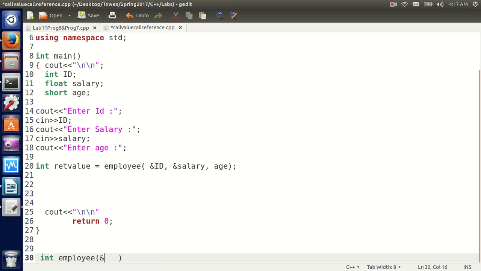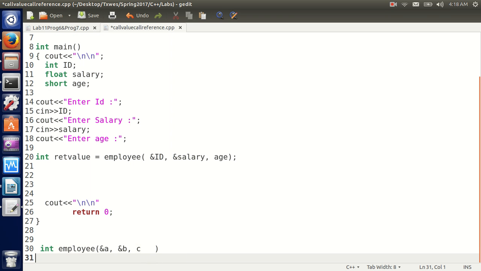So this one is gonna be passed an ID, which is called by reference, and a salary, also called by reference, and a C, let's say A, B, C, which is called by value. Those, I'm sending the address of A and B, and this, I'm sending a copy of C.